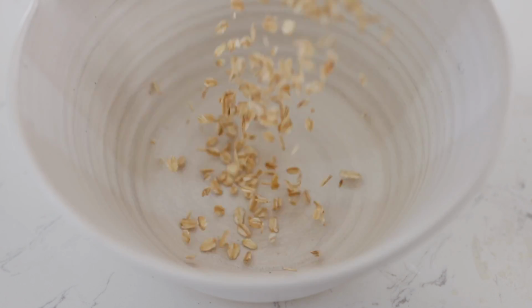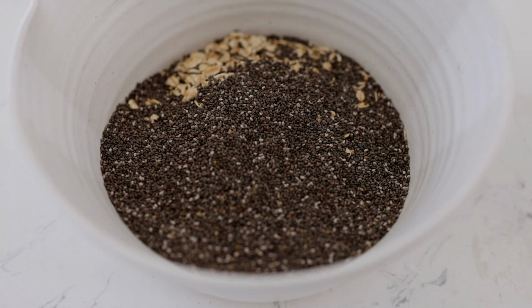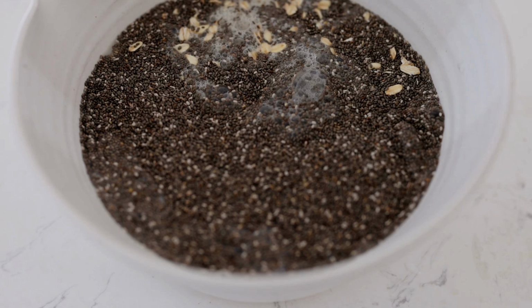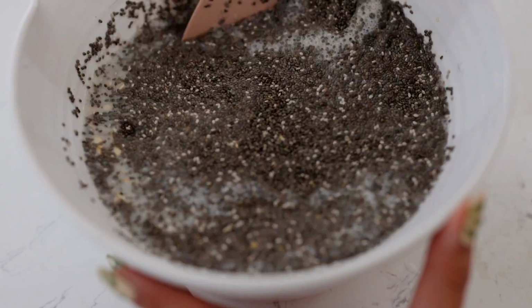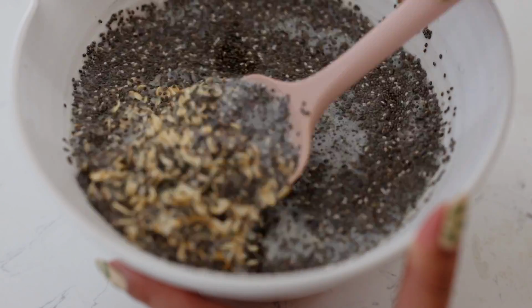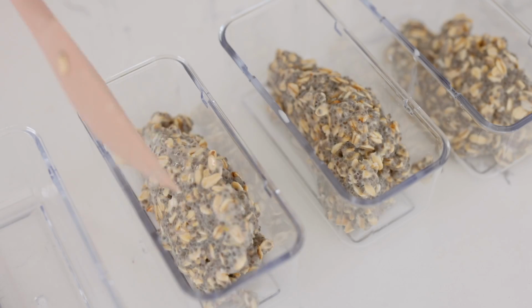For the oats, I'm gonna put everything into one big bowl, doing oats and chia seeds because chia seeds will help it thicken up and adds nice protein. And then I'm just gonna eyeball the amount of plant milk. Also gonna add maple syrup and salt. So that's basically it. I'm just gonna let the chia seeds thicken up for a little bit, and then we'll put it all in the containers, and then we are done.